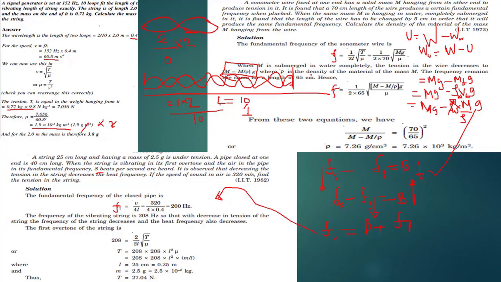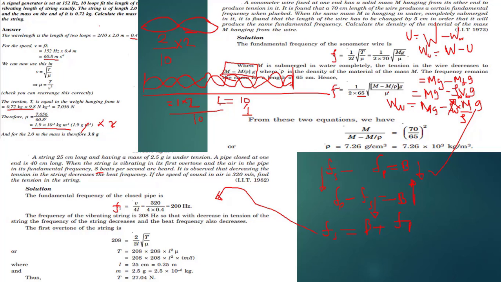Okay, so after having our first equation, now we have a second equation which has the new tension. Okay, the new tension is this expression which is what we were looking for here. Remember it was weighing in water, which is our tension after immersing in the fluid. So we know frequency is now 1/2L, so the new length after immersing in the fluid is 65 cm or 0.65 meters. The tension is as we did there, mass of body minus mass of body divided by density of body times g, divided by the mass per unit length.